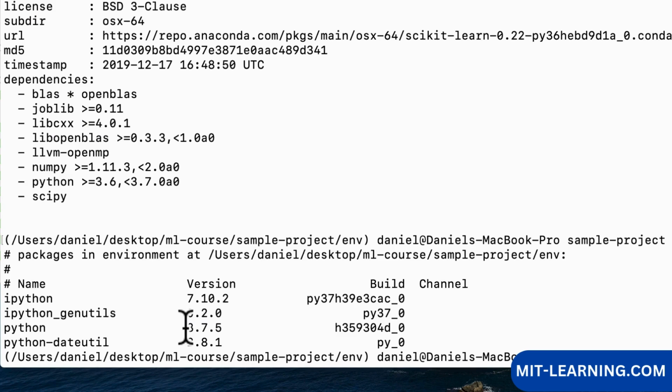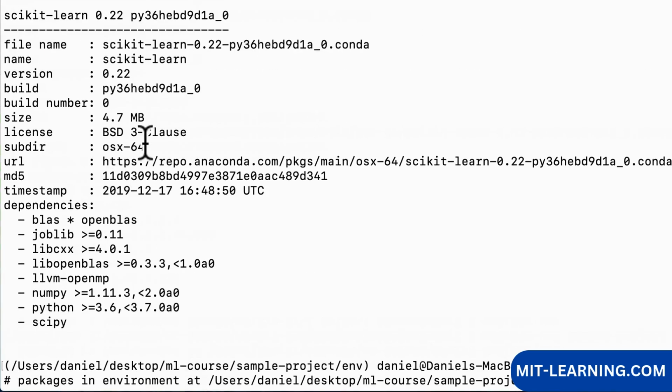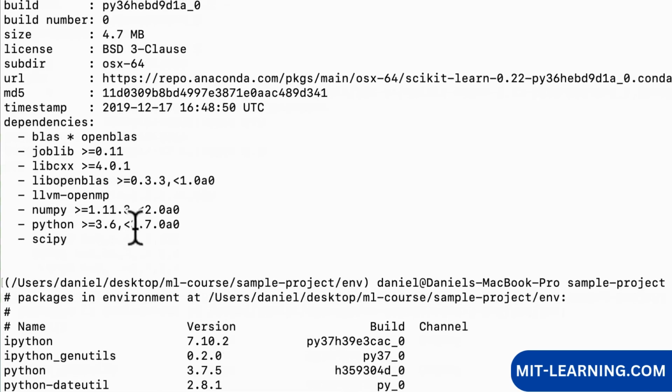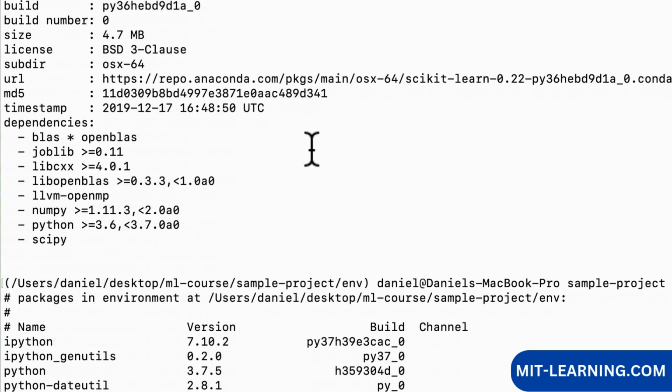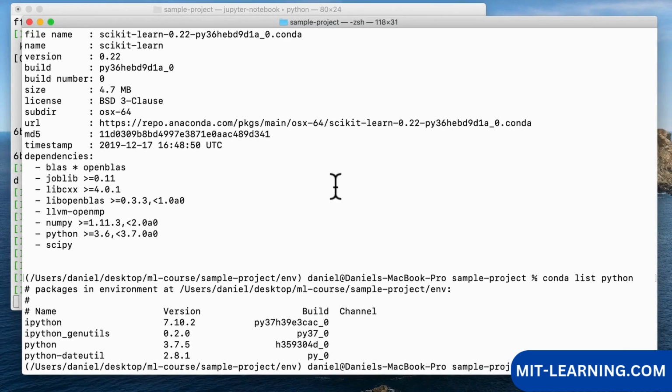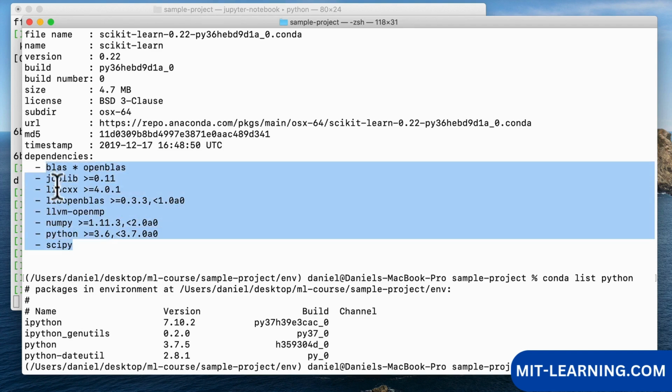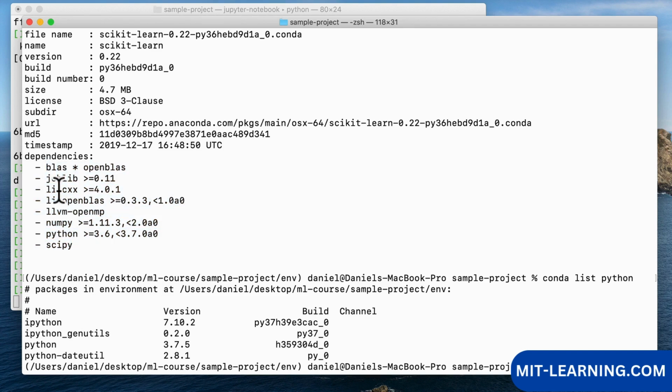Okay, so that is the reason why when I install scikit-learn using conda, I don't get version 0.22, because I'm using a version of Python that is incompatible with this version of scikit-learn. Does that make sense? So when you're setting up an environment, the way conda works is it makes sure behind the scenes all of the packages and dependencies, all of these tools that you install, work well with each other.